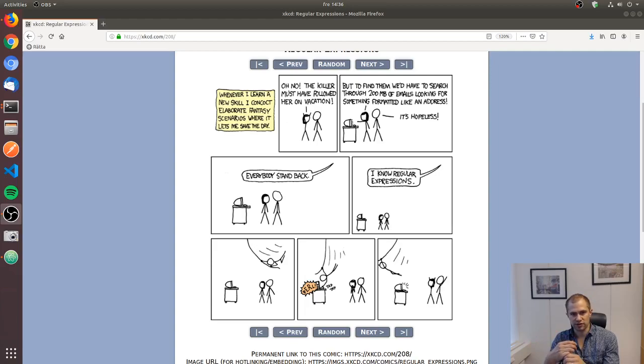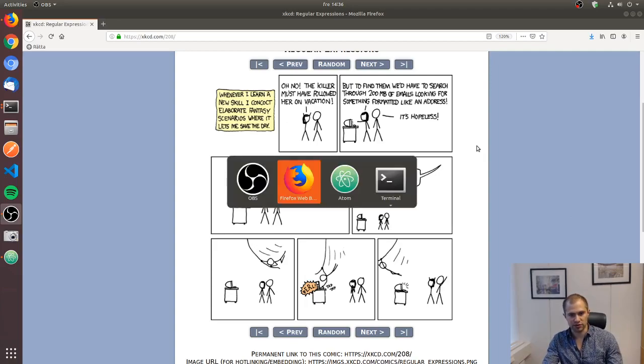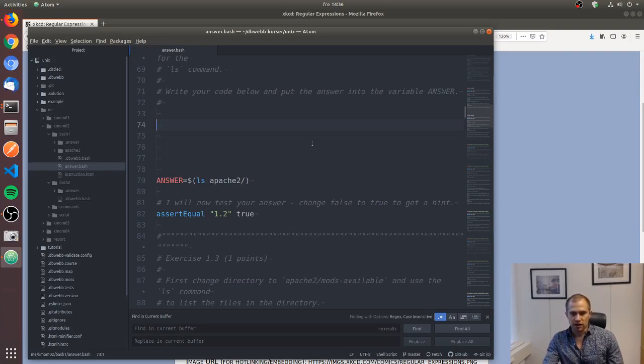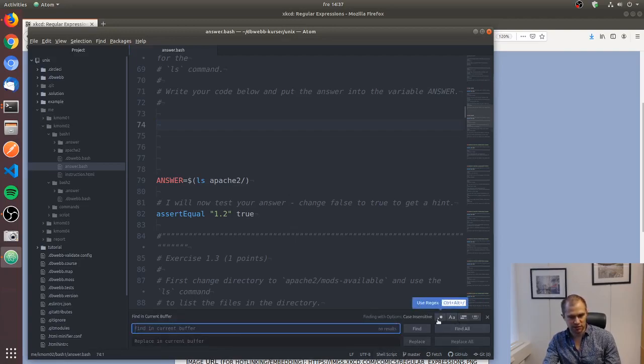Another thing is that you can use it very powerfully to replace values, and I actually use regular expressions a lot in my text editor. In Atom, the tool we use as a recommended text editor, there's a little button down here. When you press Ctrl F, you will get the Find menu, and then you can use regexes in the commands that you write by pressing this button.